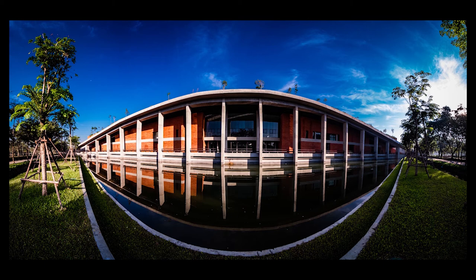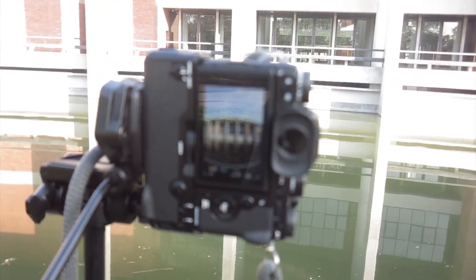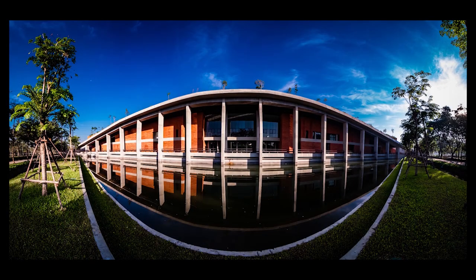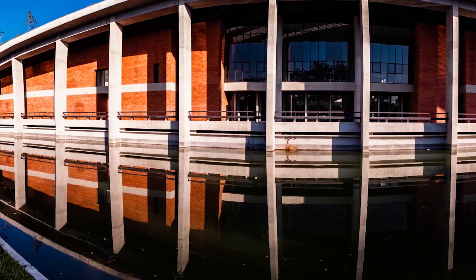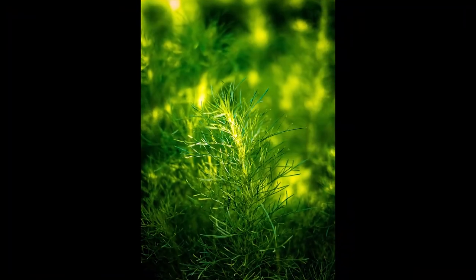Even though I got the panorama I wanted with the 10mm, I decided to take out my fisheye lens — I think it's 8mm or so — and this takes much fewer photos to complete from left to right. There is a bigger exaggeration of the curves and it almost looks like an eyeball at this point, which has its own abstract appeal. Also, with the sunrise on the right hand side casting a shadow in the reflection itself, it gives this arrow-looking shape pointing to the left. There's quite a lot of interesting things to look at.